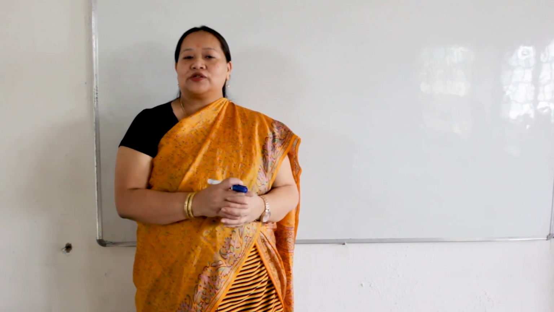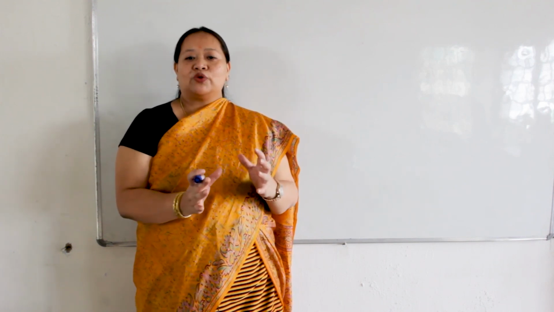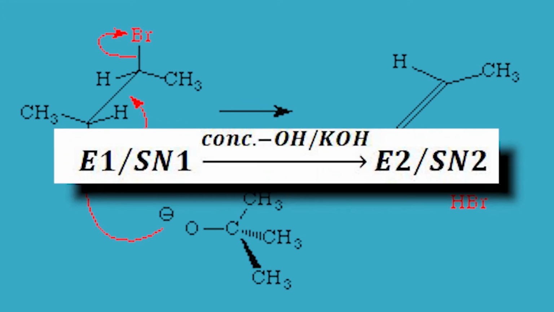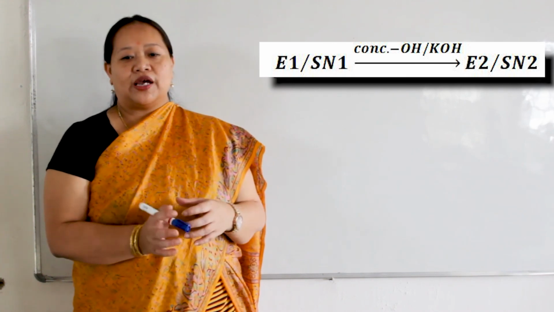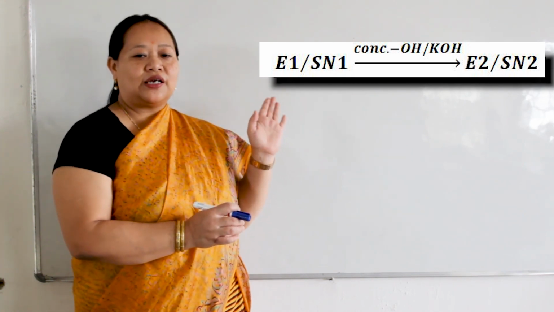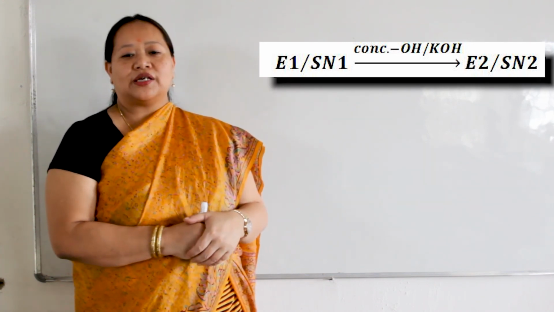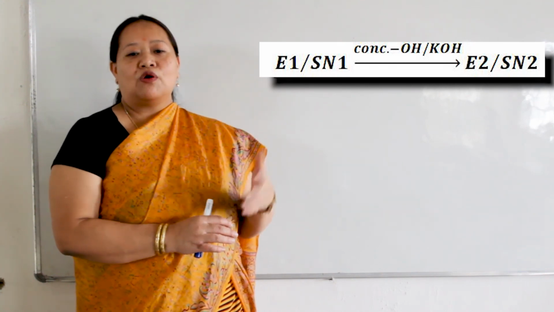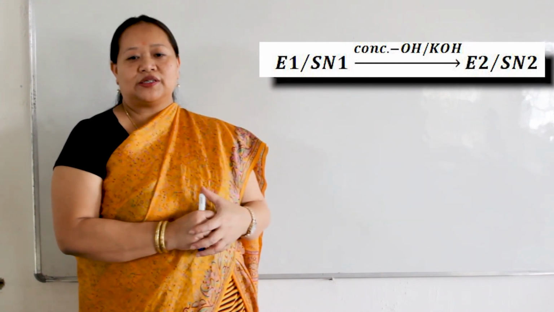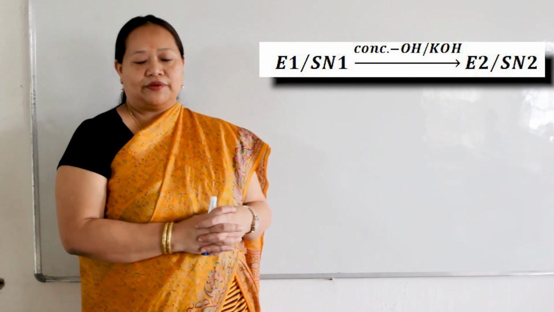Then also, a change in the concentration of the base that is being employed for the reaction may give rise to different products. A base which was favoring E1 and SN1 reactions can shift to E2 and SN2 reactions just by a change in the concentration of the base. So if you look here, a higher concentration of the base can shift the mechanism to E2 and SN2 reaction. That is, if you use a more concentrated base, then E2 reaction products are obtained.